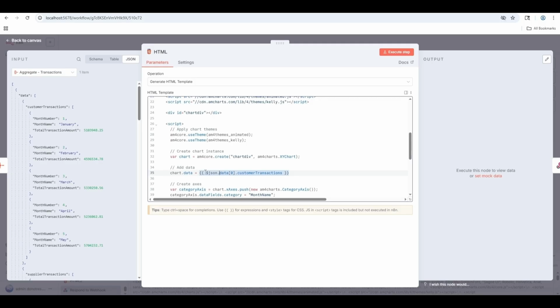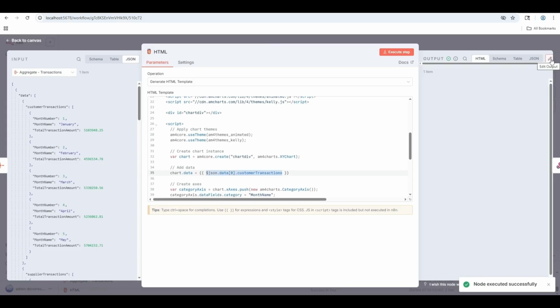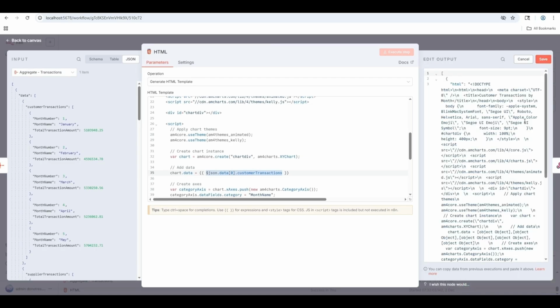And it's going to go ahead and put these brackets in here. You'll see that the instruction here is that if you enclose these character symbols in these braces, it is interpolated JavaScript. So let's go ahead and execute this step and see the HTML that it generates for us. Again, we're going to have to click on our edit output. We're interested in our chart data. So this is one of the caveats you'll see. In fact, that's what our chart data looks like when it's string interpolated and injected into our HTML template. So there's one more step that we need to do in order to get this to look correctly.